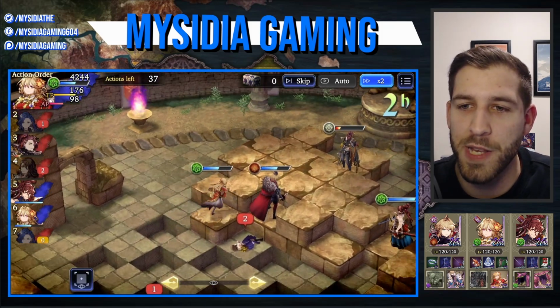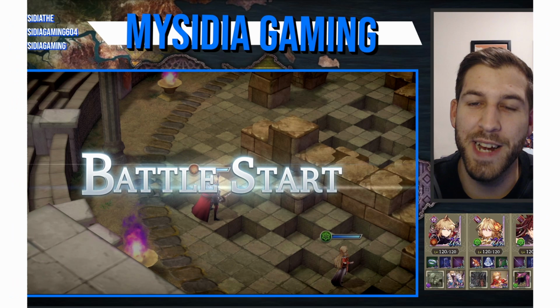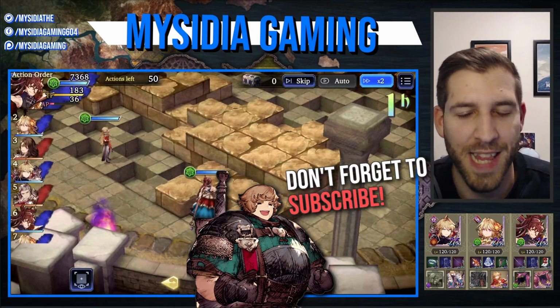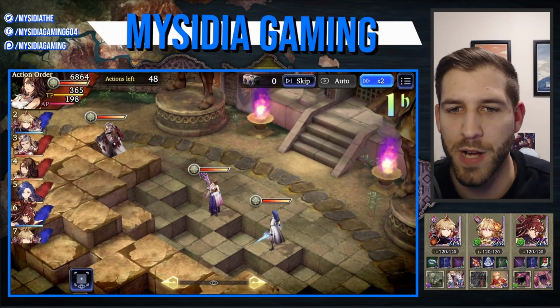Varouche actually will use his movement up on this map, which is really useful, and just like that we've already gotten 3 stars. I need to apologize because I forgot to turn on ability effects. I left it at 2 times speed, and I left the guild battle music on, so you don't even get to enjoy some cool custom music.